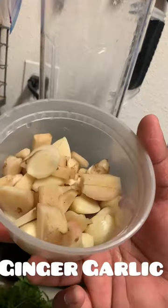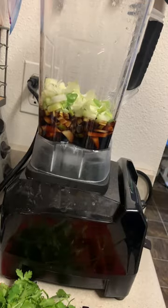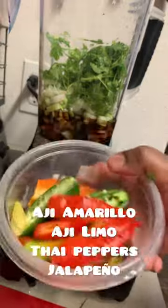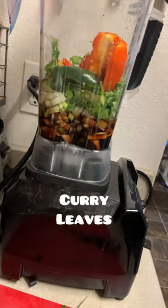So for this jungle chicken, you're going to use huli huli sauce or soy sauce. Add some ginger, garlic, green onions. You're going to add some cilantro in here as well. And then you're going to add different kinds of peppers — aji amarillo, limo, Thai peppers, jalapeños, whatever hot peppers you can find, throw them in there.